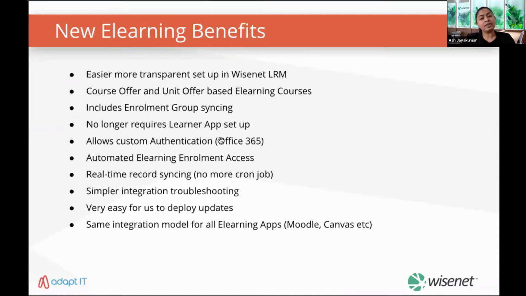As mentioned at the beginning of the session, the new integration is designed to link Wisenet LRM to your chosen LMS. The first version integrates with Moodle, but the design allows other LMS platforms to be added. Its transparency and clear visual aspect makes it easier to set up compared to the old model. Whatever is set up in Wisenet syncs directly into the e-learning platform. You can now map e-learning courses to Wisenet courses or units, which provides more flexibility.